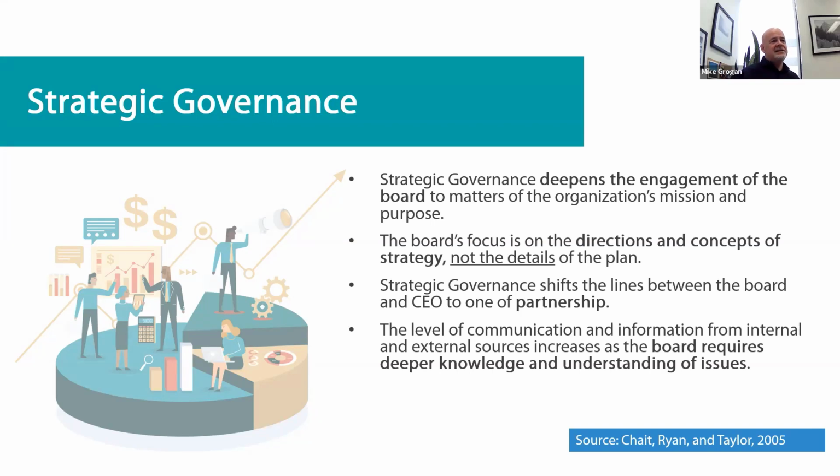In this case, it's a partnership. So how do we figure out how we work? This is co-created generally, not always, but I think for a lot of boards, this is co-created. So that partnership with the CEO and the staff does involve a higher level of communication and information from both internal and external sources to understand the issues. It's hard for boards to set strategic directions if you don't really know what's going on. So we use a construct at Integral Org of the current state, what's happening internally, what's happening externally, a bit of visioning.